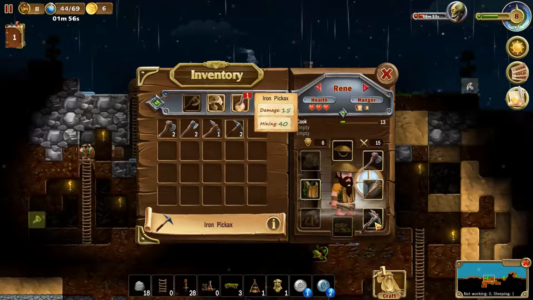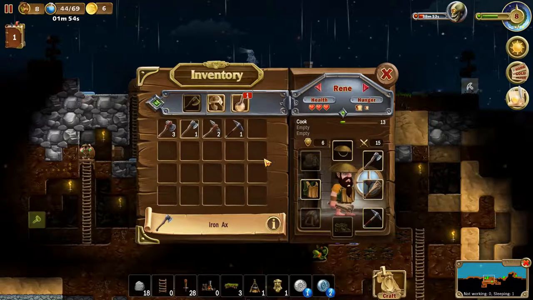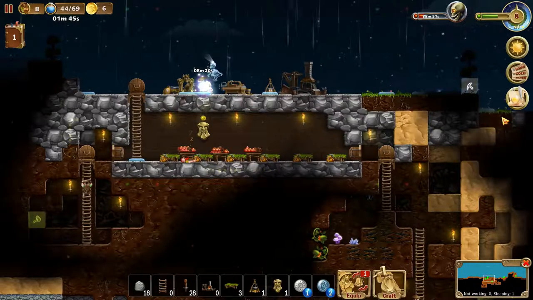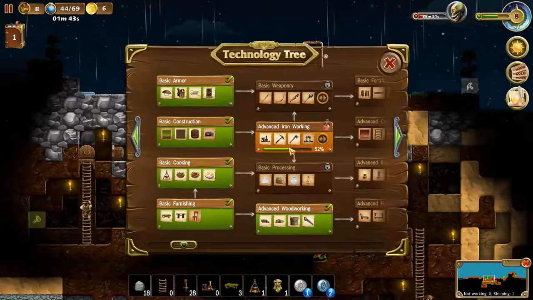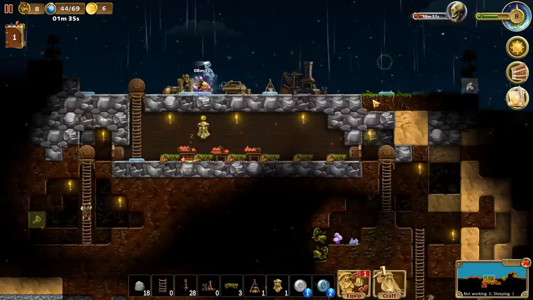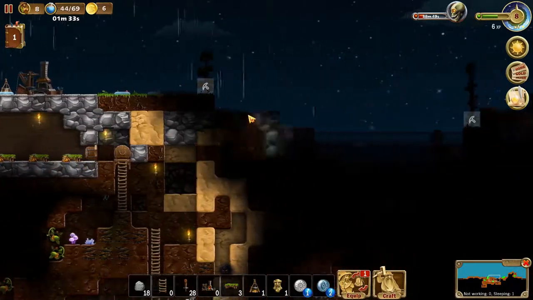Reen, is that how you say it? I'm very bad at pronouncing these dwarf names. Peyton? Peyton? I don't know. I have absolutely no idea. What I do have an idea about is that we need more of this stuff. So let's... we have plenty of iron now, which is amazing. So now we just need more wood, basically.